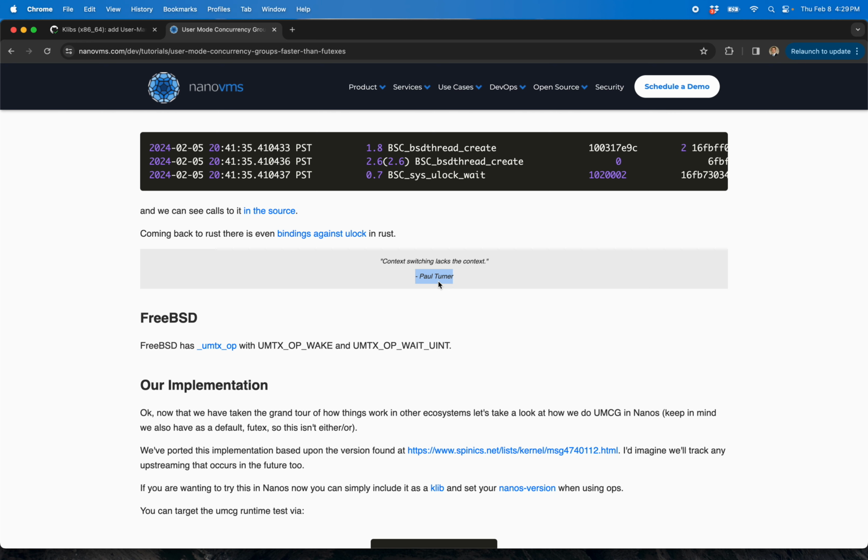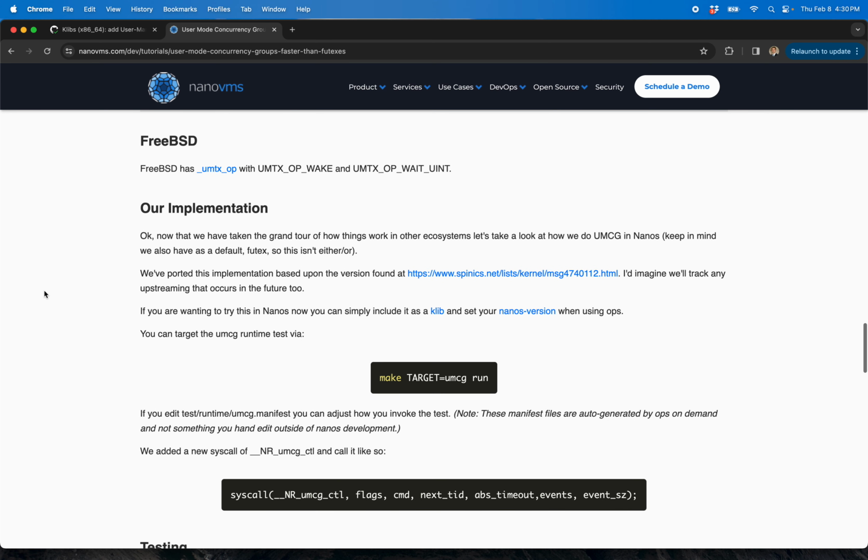So this idea is user mode control groups, basically, and there are a couple of parts to this. What it does is shift some of these scheduling decisions down to user space, where the user space can basically say, hey, run this operation or don't run this operation. And when coupled with lightweight threads, what you get is a much faster experience, and you can do a lot of other things that you wouldn't be able to do before.